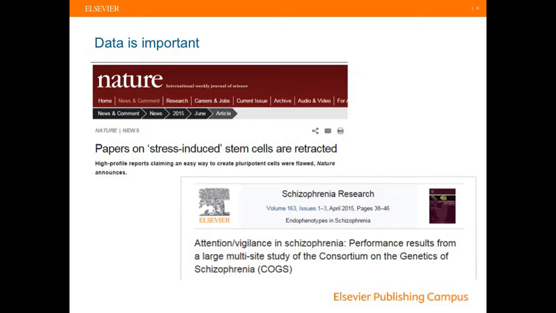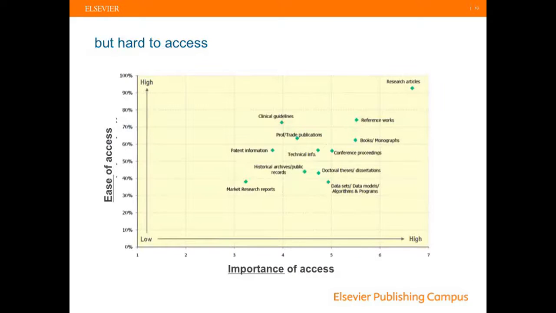So these are some of the reasons I think data is important. But even though data is important, it's currently hard to access. And if you look at the graph here, this is a survey that was done a couple of years ago with almost 4,000 researchers. And if you look at the first arrow, you can see that these researchers said they thought it was important to be able to access data. But you can also see that they said it was not easy to access data.